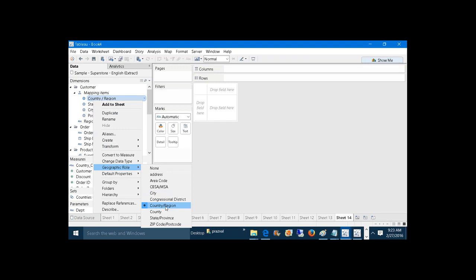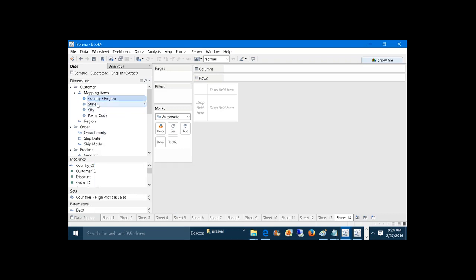So the default geographic role means, here you may get one more question: how is Tableau identifying the default geographic roles? All these things are discussed in the test case, in the maps, in the geographic analysis. So let me tell you again. Tableau identifies the default geographic role by the field name. If the field name matches a geographic role, then Tableau automatically plots the hierarchy in order for the geographic fields. And while working with the date fields also, Tableau is going to, drag the order date.